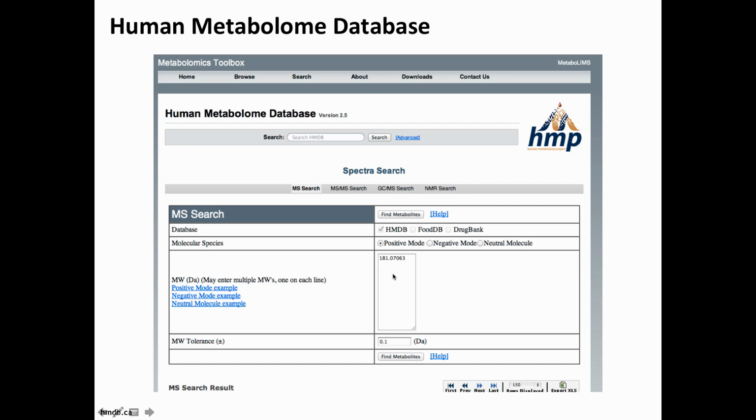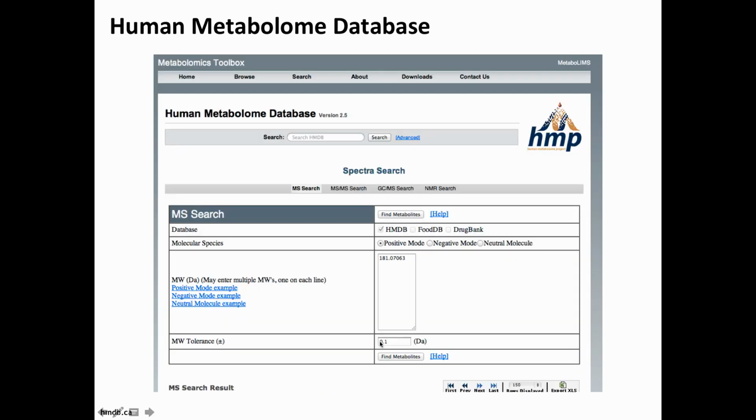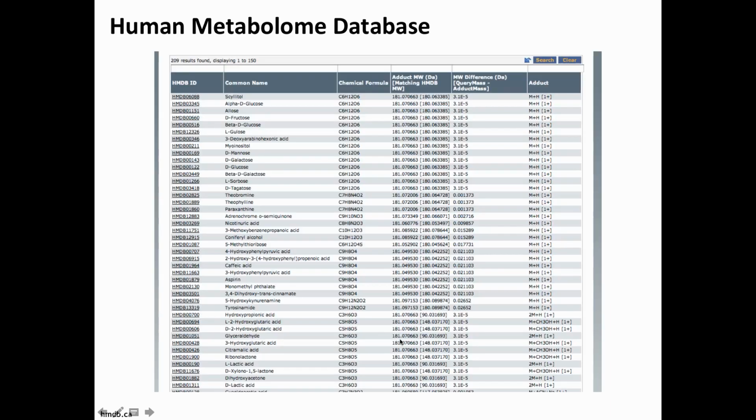It will match your measured accurate mass against all the exact monoisotopic masses in the database, and you will get a list. And as you can see, this list is pretty long. Why is it so long? I used a mass tolerance of 0.1 Dalton. That is probably not what you would want to go for if you have a high resolution instrument, but it gives you some idea that just searching by mass is going to give you plenty of potential candidates.